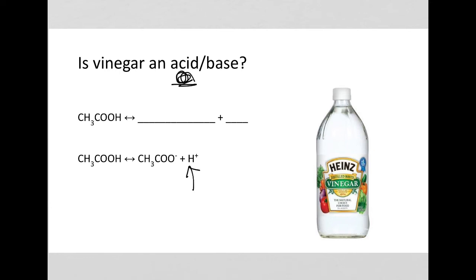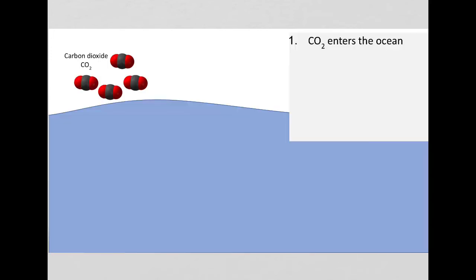So let's put this together in the concept of ocean acidification. So the first thing is CO2 enters the ocean. So that means it goes from CO2 as a gas, and we're going to use our equilibrium arrows because it both goes from a gas to being dissolved and from being dissolved to being a gas. To CO2 aqueous, meaning dissolved in water. So this is the first step of getting into the ocean. The ocean can't be acidified if there's no CO2 in it. So this is how we get into the ocean.